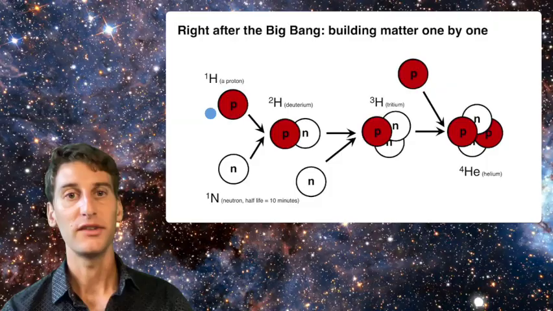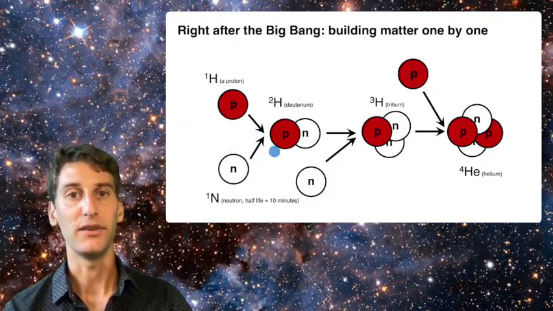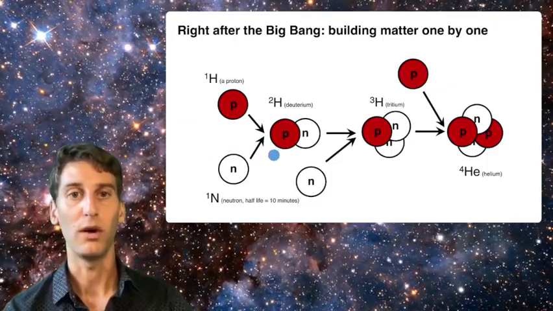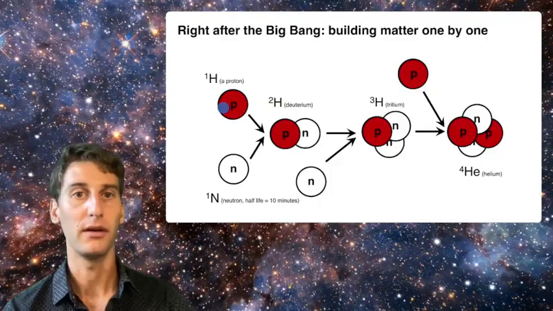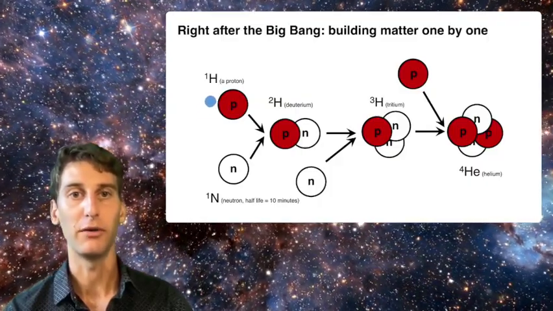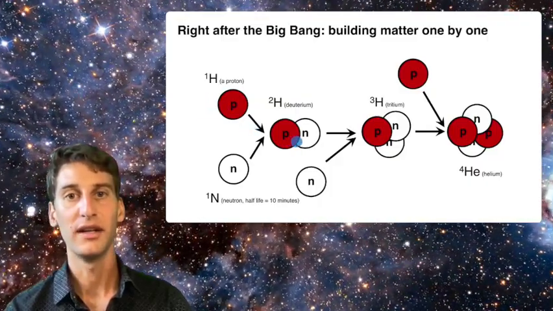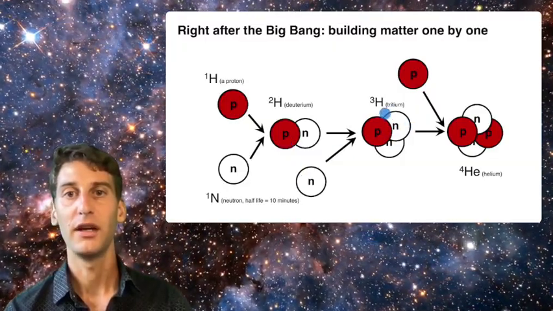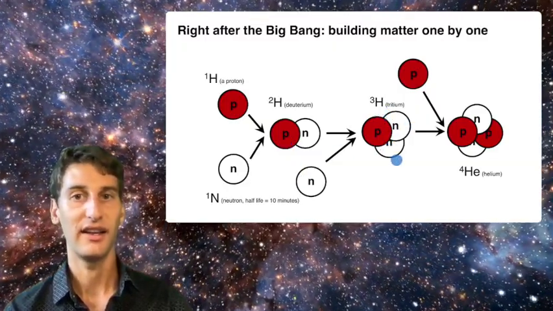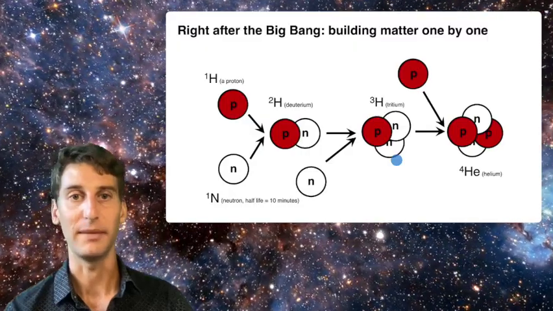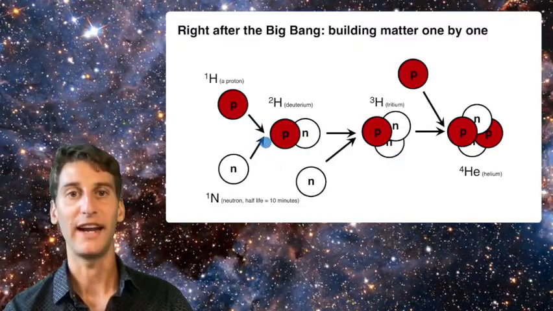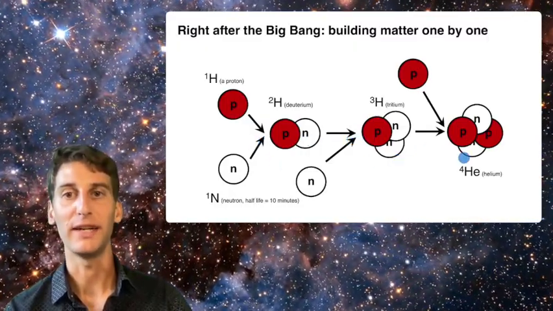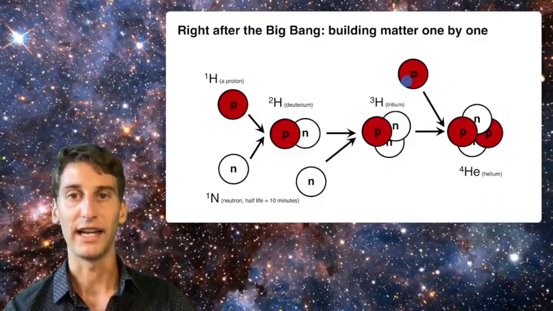The protons and neutrons are flying around fast enough that they can collide and fuse together to form deuterium. So you have this 1-by-1 addition to go from nuclei of mass 1 to mass 2, and there's enough neutrons flying around that can jump in here to form tritium as a mass 3. So the key part here is we're adding masses 1 by 1 by 1, and eventually we get to form helium-4 by adding another proton.